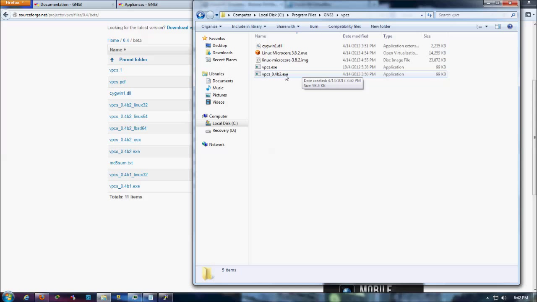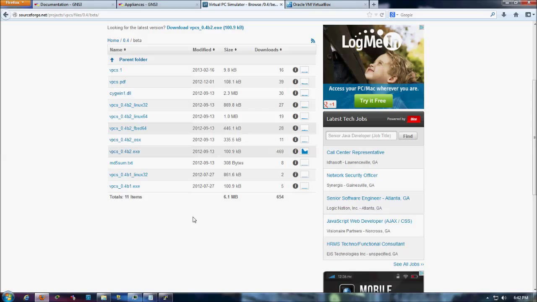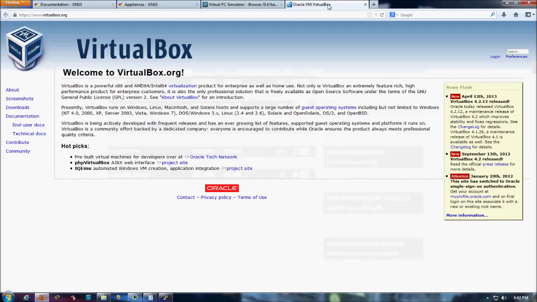So there's the executable, but it came with an older version anyway, so it's not that big of a deal. And then I went ahead and dropped the DLL file in there as well. I went ahead and threw some of the other image appliances in there as well, just so I knew where they were at. But once you get those, just hold on tight, and we'll talk about those in a second.